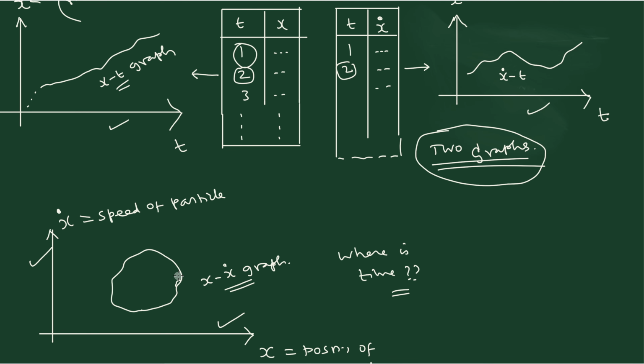Then you think, how is this correct? The answer is that it is not that time has disappeared. It is there. Time is there, but it is not visible to you. To know that time, this is the point that you have to remember: when you are taking the first one, that is the one you have taken, I am making a round here. So this is the first time.